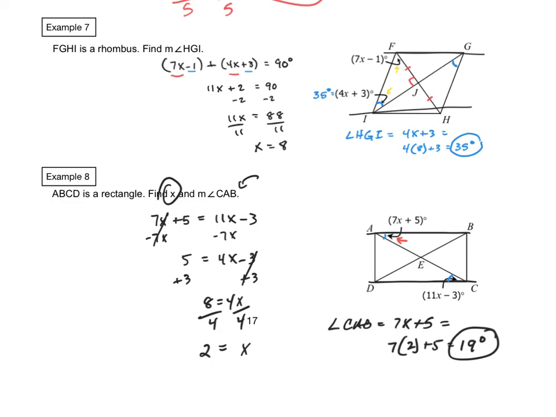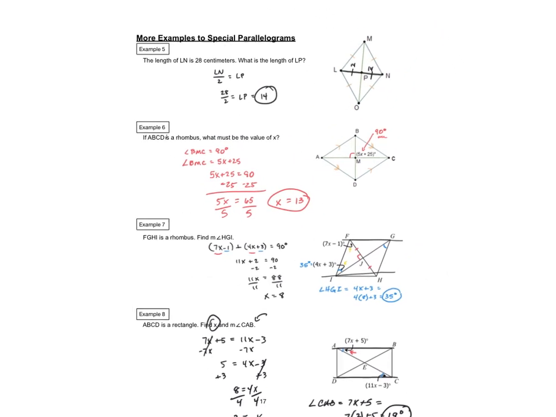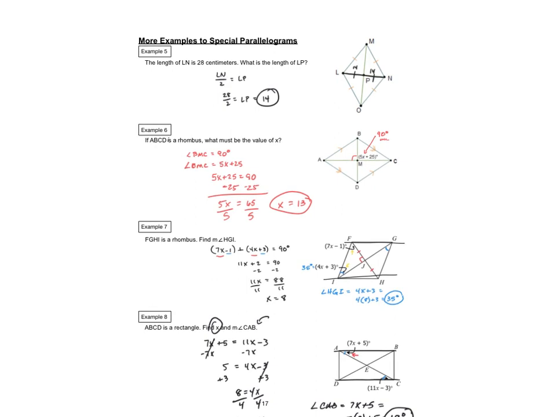And I was able to use the properties of these special parallelograms to find missing values and determine what the angle measurements were, what the values of x were. So using the properties and the characteristics of these special parallelograms will benefit you in solving problems in a simpler way. So we'll go ahead and continue with our classwork and see how it goes.